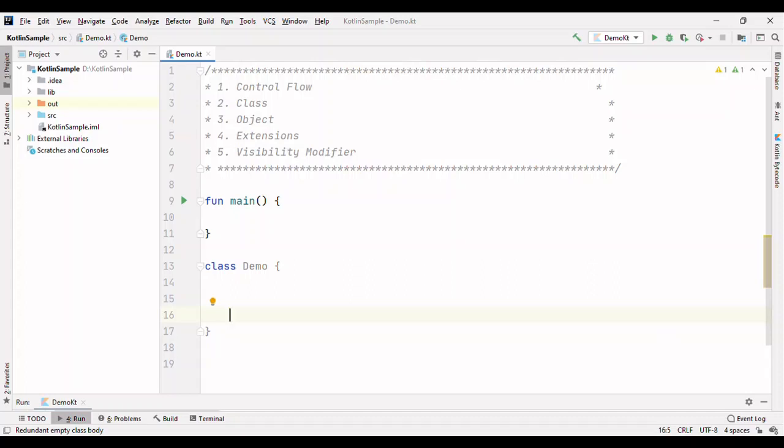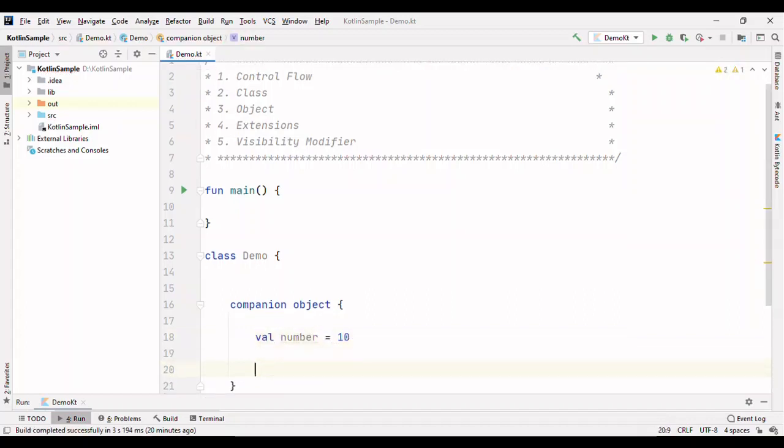For that, we have a companion object inside this class, and whatever you specify here, either the objects or the functions annotated with @JvmStatic, they all become static members. For example, say if I say val number equals 10, or fun getNetworkInfo.